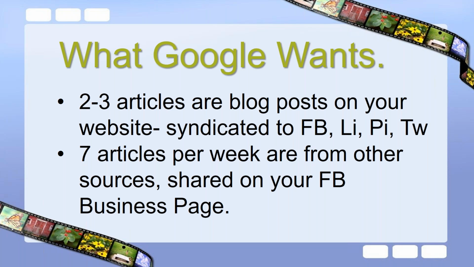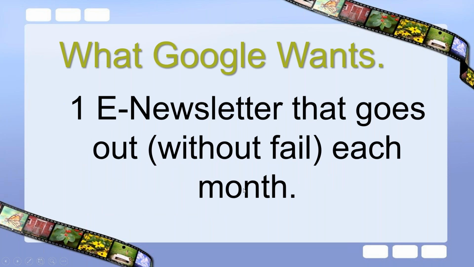You can schedule all these things, you can automate all these things. You don't have to drive yourself insane looking for stuff to share every single day. The object of the game is to make this very efficient. You still have to write 2 to 3 articles per week, but you can do the rest of it in a completely automated fashion. Okay.